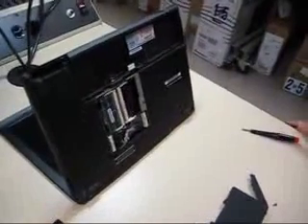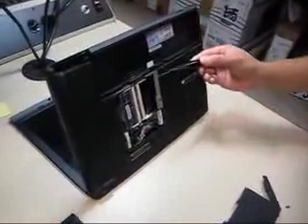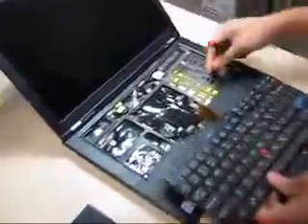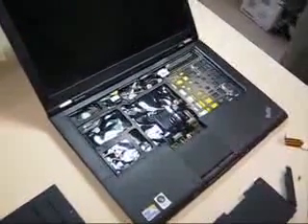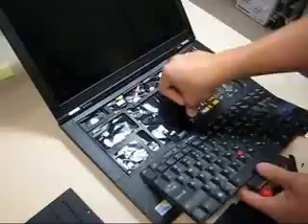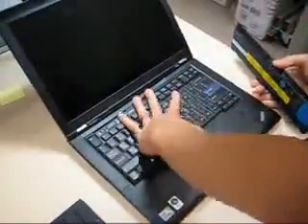Another thing we're trying to do with this system is open it up and see what actually survived and what didn't. What do you got, Sam? Everything here looks intact — the memory looks like it could be used again. The battery itself looks intact as well; we plugged it in and it was working. Obviously the display has seen better days — it's definitely cracked. The motherboard looks like it's still intact. Let me get the keyboard out and see what kind of luck we have here — let me do a quick pavement style.